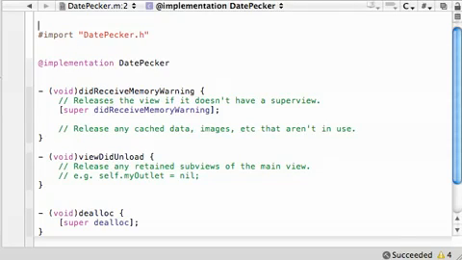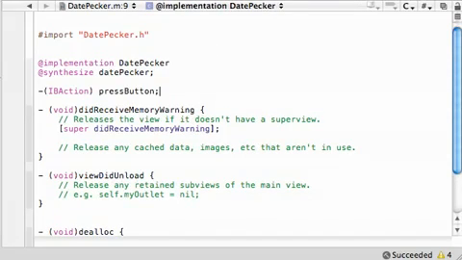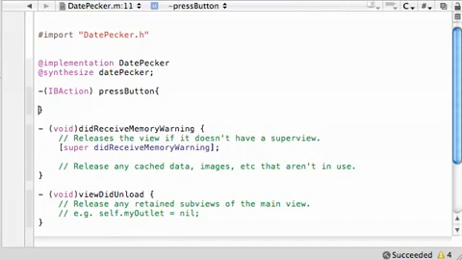Alright, so what we want to do first is synthesize date picker. So under implementation, go syn, and then go right, and then date picker, and this will give us our date picker object, and we need this to access all the stuff from the date picker. So now we want to grab the date from that picker. NSDate, and store it in an object called choice or something, and set this equal to, remember, our date picker object is our outlet to our date picker, so it's pretty much the date picker.